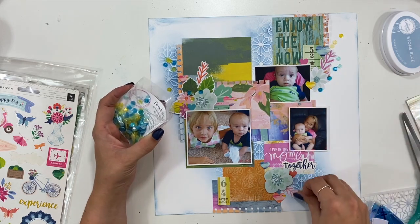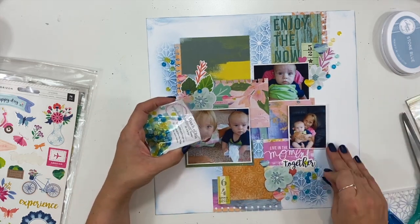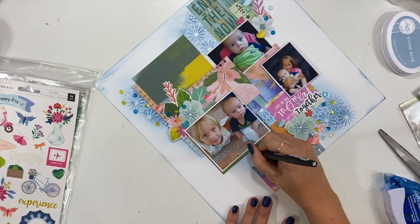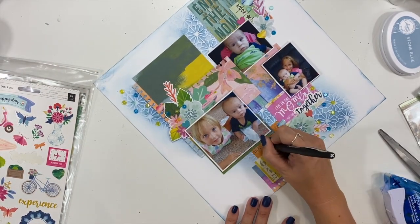I am going to take my Spiegel Mom Scrap sequins as my final step, which it often is. And these are the Touch of Sun sequins, which have not sold out. But let me tell you guys, this particular sequin mix that my friend Christy designed literally matches everything.